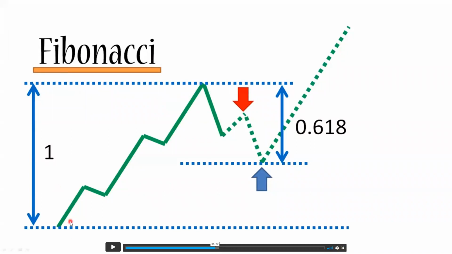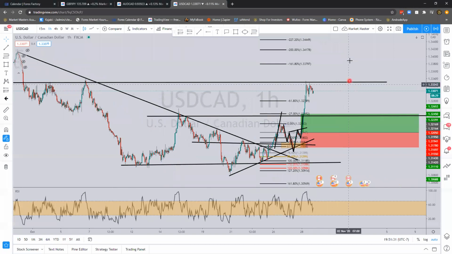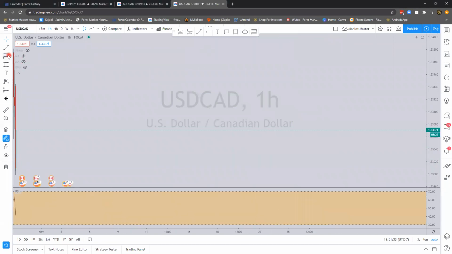Okay, so basically you can see that we have this trend movement, and he described how from here to here is equal to 1. It's actually this bottom point right here that would be equal to 0%, and then this very top would equal 100%. So I'm going to show you guys on the actual charts, not videos anymore, what that looks like, and I'll quickly show my charts and my exact settings.